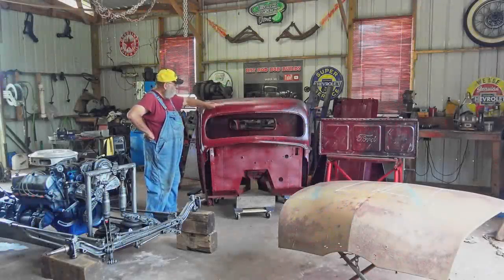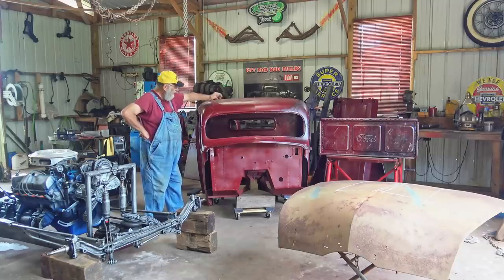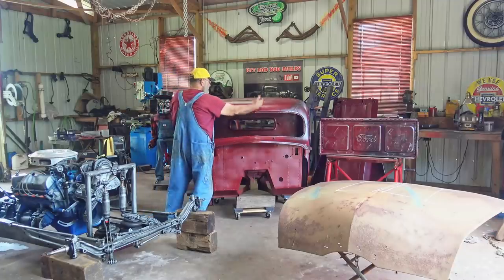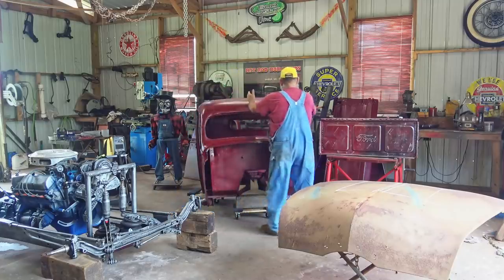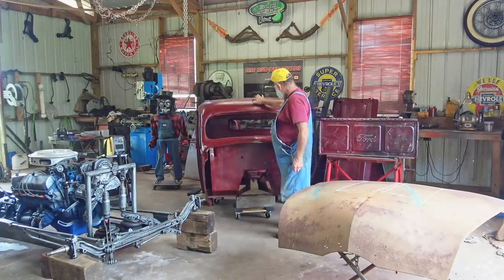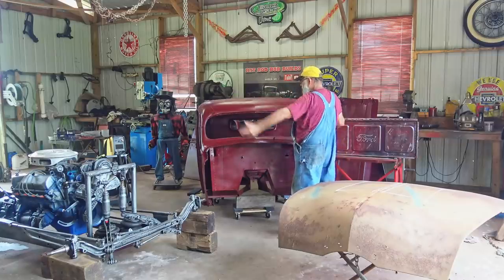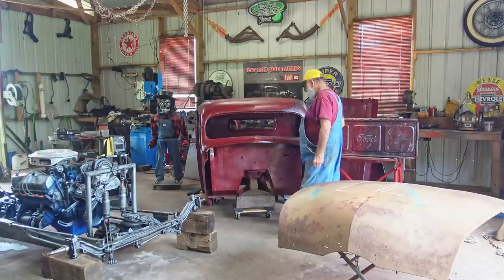So I need to build a sun visor for my old rat rod truck cab. I mean, it's a rat rod, it's got to have a sun visor, right? Anyway, I want to take two pieces of metal and make half on this side, half on this side to build it. And then when I get it like I want, I'm going to slice it and weld the two pieces together in the middle to make one piece. But I'm going to start with two pieces and end up with one piece. If that don't confuse you too much.